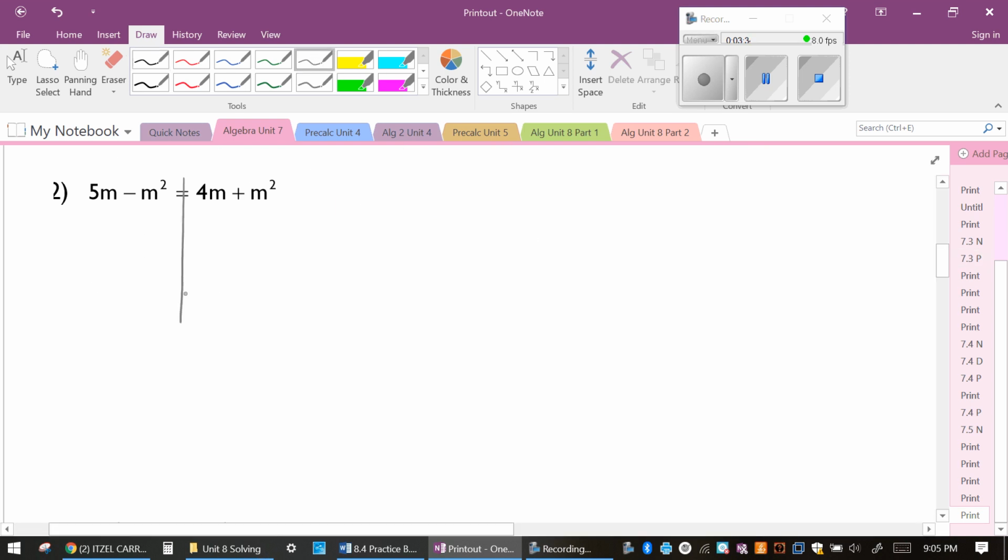Okay. The next example has terms on both sides of the equal sign. The first thing that I check is the quadratic term. If there are quadratic terms on both sides, I always move the smaller one, or whichever one has the lesser value. If you're not sure, look at the coefficient. So you have a negative one and a positive one. On a number line, positive one is more to the right. The negative one is more to the left. The smaller one is always more to the left.